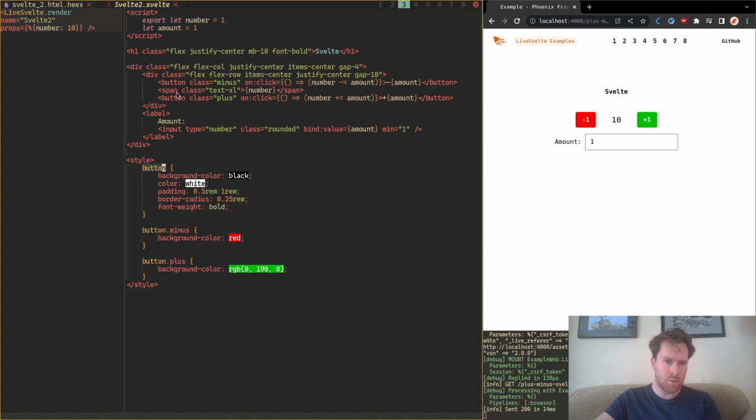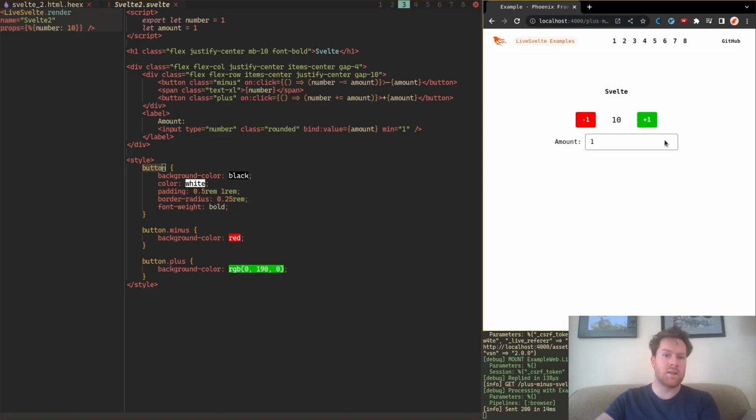So the button element, this would only be applied to this one. But if you have a button somewhere else, it wouldn't be applied. And that's also interesting to say, because maybe you're a fan of scoped styling and you want to have components that have scoped styling, but LiveView doesn't really have a good way of doing scoped styling.